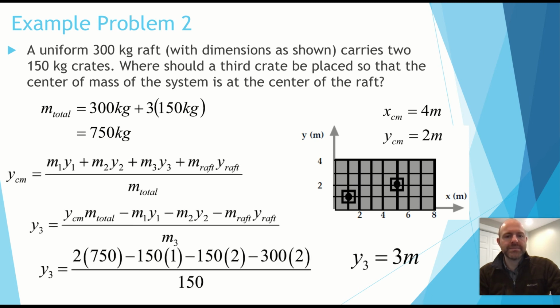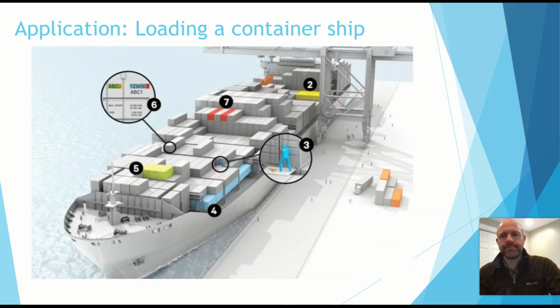And you find out that it needs to be at y equals 3 meters to perfectly balance everything out. A big application of this is if you imagine a container ship shipping across the ocean, hundreds, thousands, I think, of containers, each with different products in them. They're not all exactly the same mass or density. And so the information that is recorded about each thing and where it goes has to do with mass and distribution of things and a few other things.